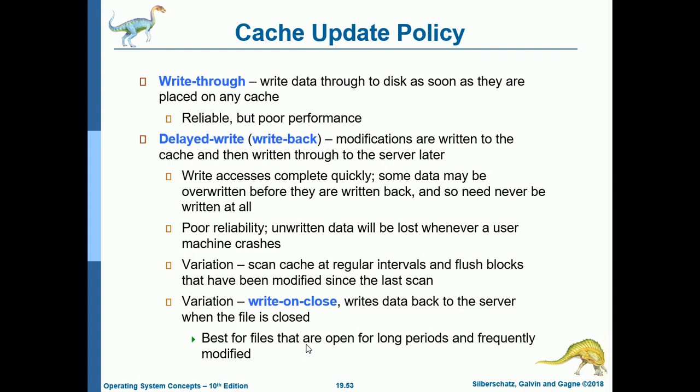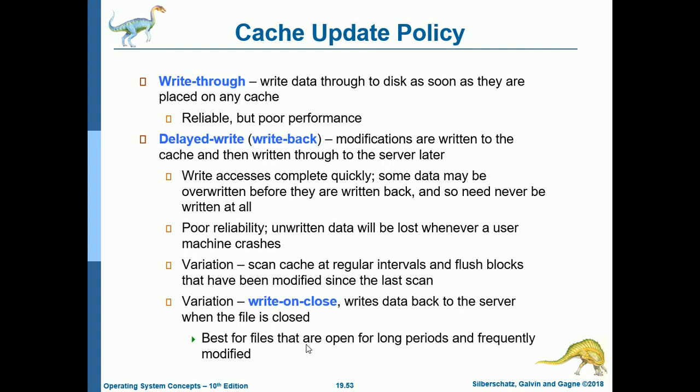And then we have another one, which is the delayed write or write-back. Modifications are written to the cache and then written through to the server later. So write accesses complete quickly. Some data may be overwritten before they are written back, and so need never be written at all. But it has poor reliability compared to write-through, which is reliable. Delayed write is unreliable actually. Unwritten data will be lost whenever a user machine crashes.